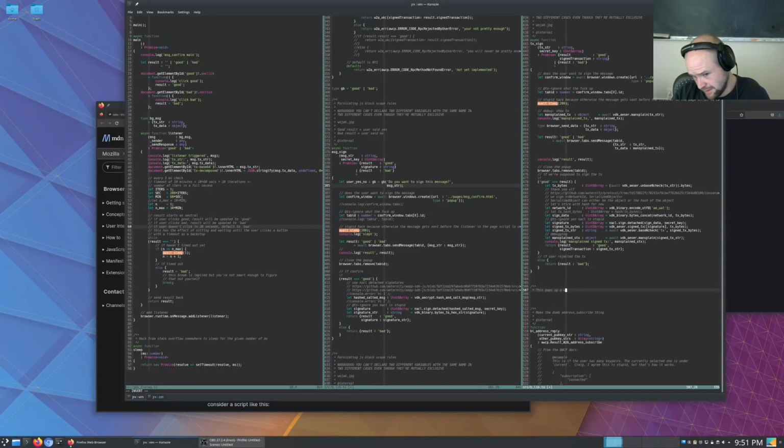Pops up a window for the user and asks if the thing is good or bad. Returns good or bad.